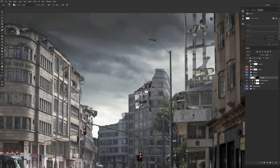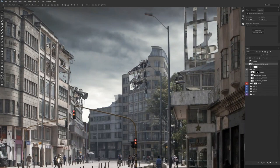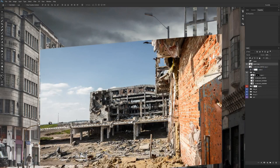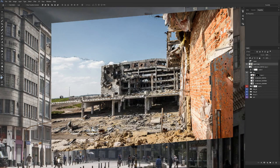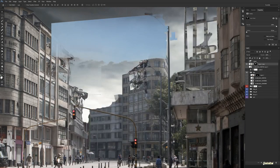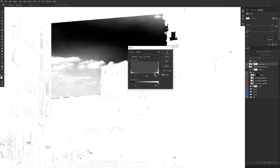Let me give that another try. How do you delete stuff outside of your selection? I'm trying to think of what you mean. If you're talking about this, if I did the select color range, I might not understand your question, so I apologize ahead of time. And invert this. Get these levels a little closer.